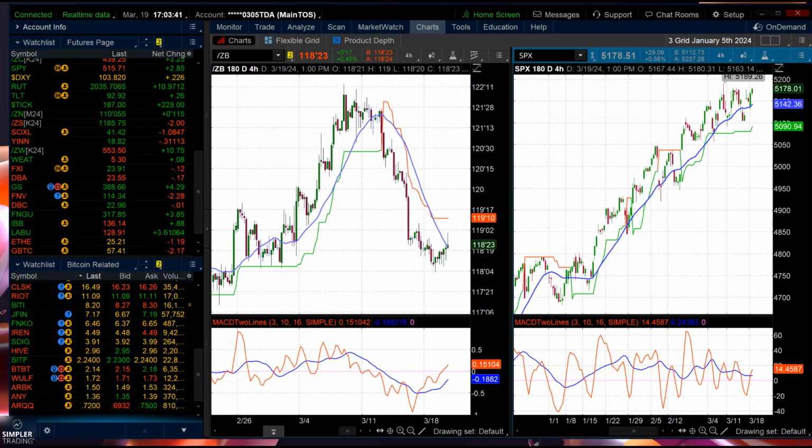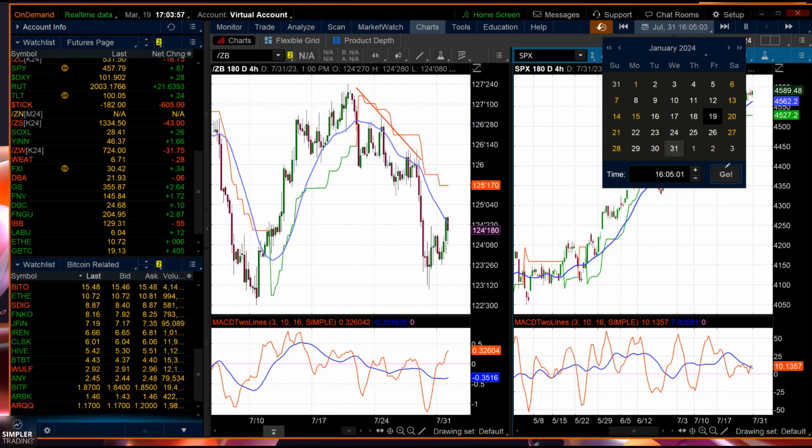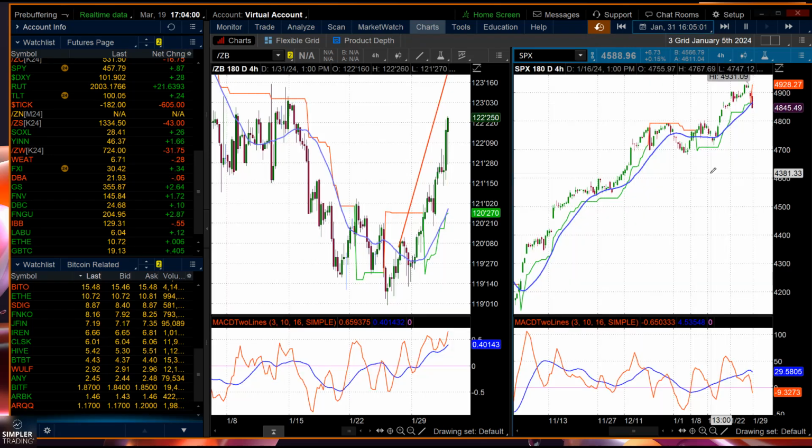So the first thing we're going to do is go to January 31st of this year. And what you're going to see in here when you use On Demand, and all we're going to do is go to January 31st, that's when it came out. So the first thing you want to see is the long-term bond, what it's been doing. As you see, the long-term bond on the left was going bonkers. But the S&P was going down. See that? Going down. So it was going bonkers, that was going down. Something's got to give. Either this has to sell off or that has to rally.